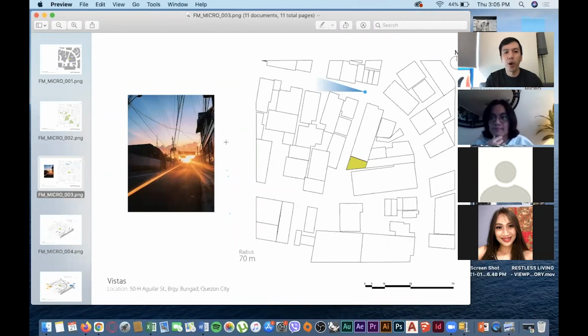Because while this is impressive, good for Instagram, I'm not sure in relation to your site it will be useful because it's a little far at the back. So maybe, as a map, it's okay. Probably saying that it's unfortunate the nice vista is not visible from the actual site. So this is actually okay.